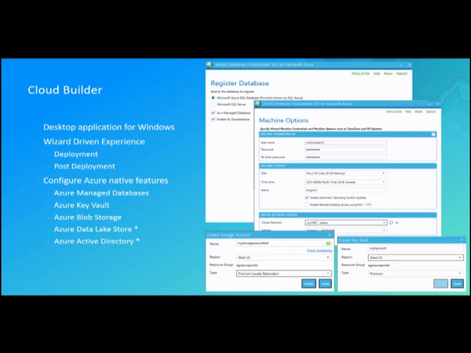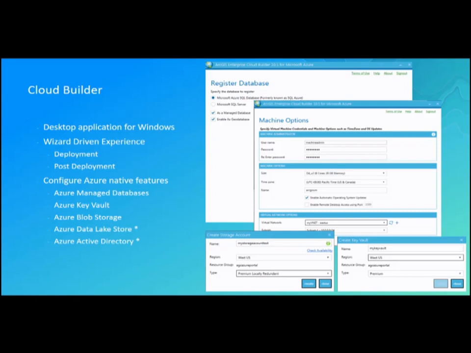It also provides some neat integration with Azure native features. Examples of those are platform as a service features like Azure Managed Databases, SQL Database, Postgres, etc. Secure storage of keys and certificates through Azure Key Vault, and then object store systems like blob storage and table storage.